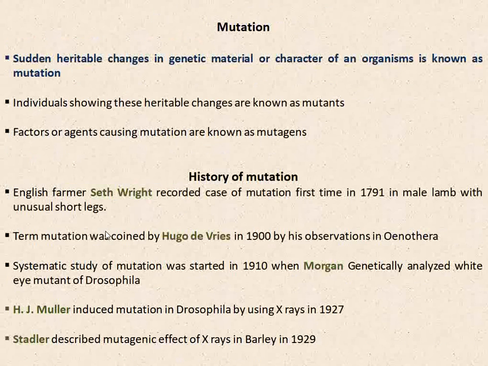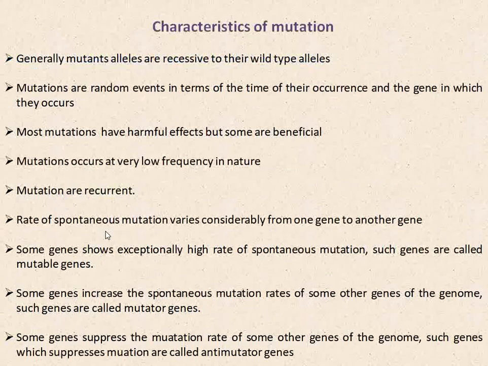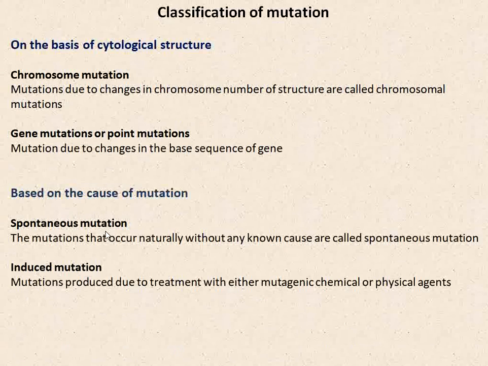So today we have learned what is meant by mutation, what the historical background of mutation is, what the different characteristics of mutation are, and finally what the classifications of mutation are on the basis of cytological structure and on the basis of cause of mutation. In the next subsequent videos we will see some more types of mutation classification. Thank you.